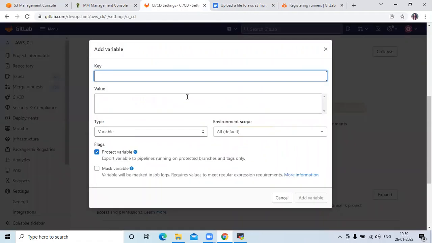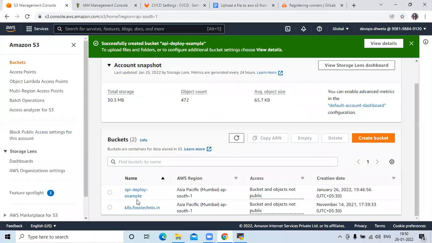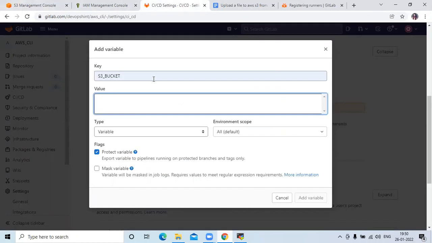Firstly S3 bucket. In S3 bucket, add your bucket name, that API deploy example. And now here you need to remove this protect variable flag and then add variable.